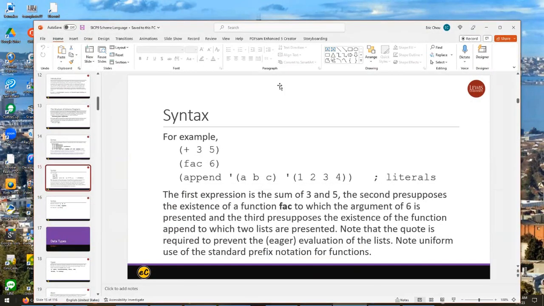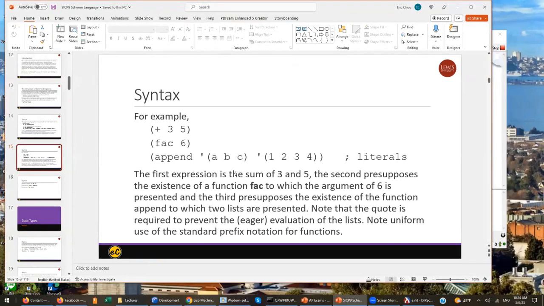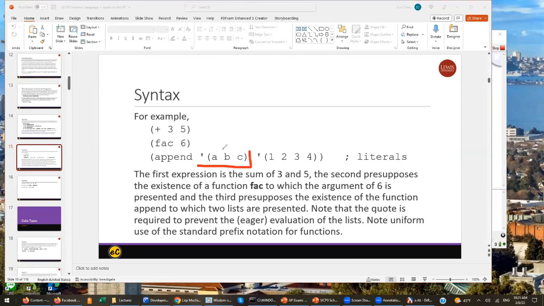There is a separate function. We don't want to write it yet. So anyway, the first one is the operator, then the second and third. Here, this one is a list. But you can see that there is a single quote sign. What does this single quote sign mean?